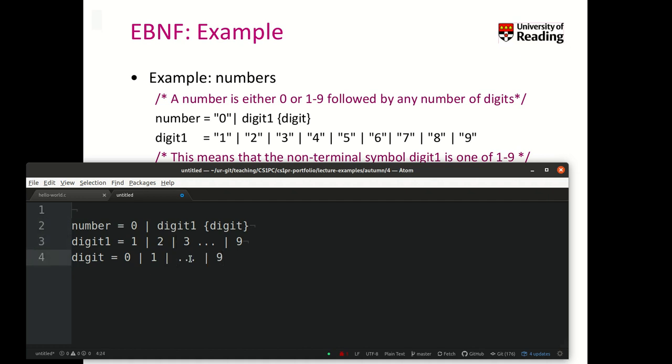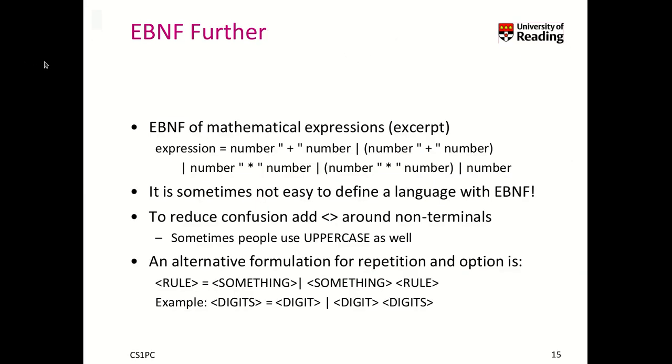What is digit? Well, we can probably say digit is number one, zero, one, and so on up to number nine. That is any possible digit. So with these three rules, we are able to produce any number between zero and however big you like it, infinity basically.